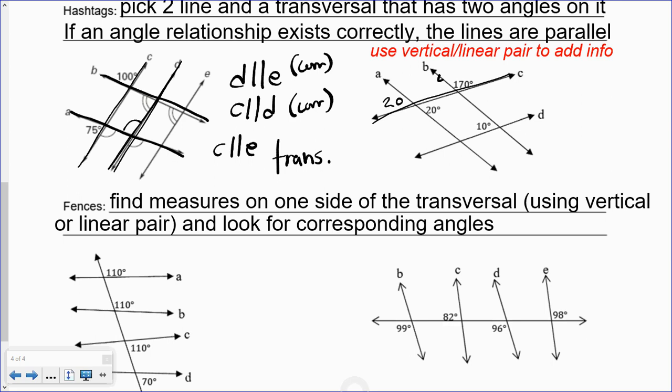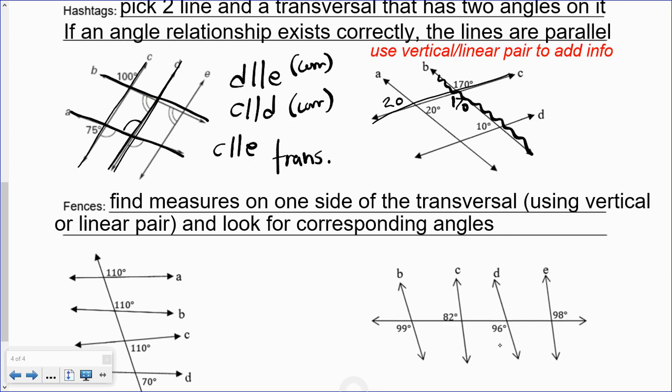B? Let's take a look at B. Do you guys see how B has two angles on it? Yes. Okay. That's important. That's why I said up here you need to make sure your transversal has two angles on it. Do the 170 and 10 have a relationship right now? No. Could I move one of them maybe? Should I bring the 170 here? Yes. What do you know about the 170 and the 10 now? They equal 180 and they're consecutive. Is that supposed to happen?